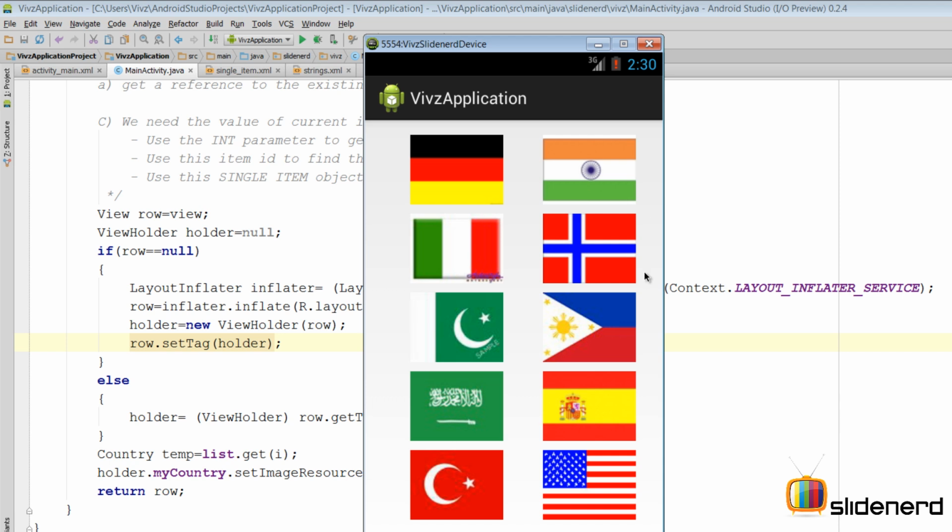So in this video, I've talked about a lot of things. Please go back, take your time, understand them. It's pretty complex for a beginner. In the next video, I'm going to show you exactly how to make this work when you click on it. So you click on this, we need to have a dialog box that will have the same image, the name of the country, and the OK button. Let's complete this in the next video, and then we are done.